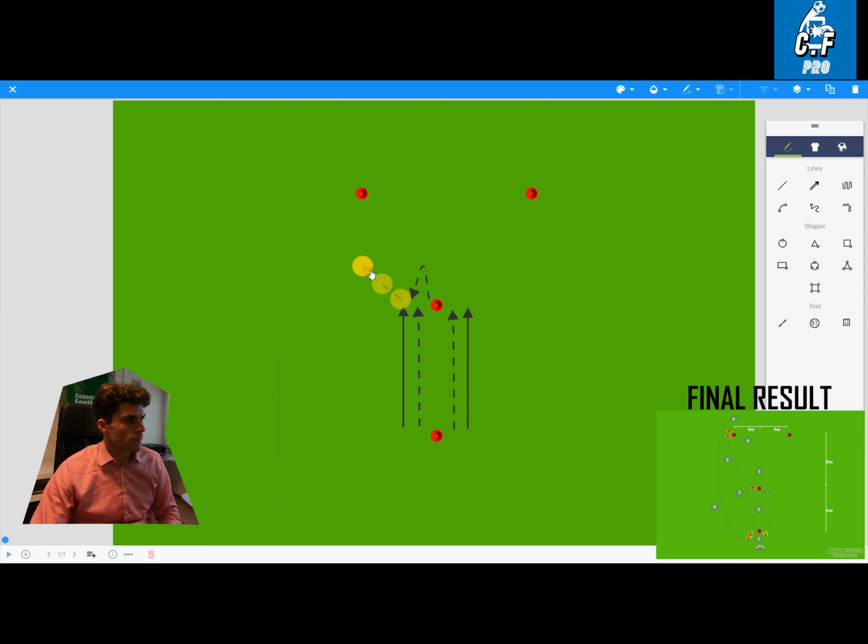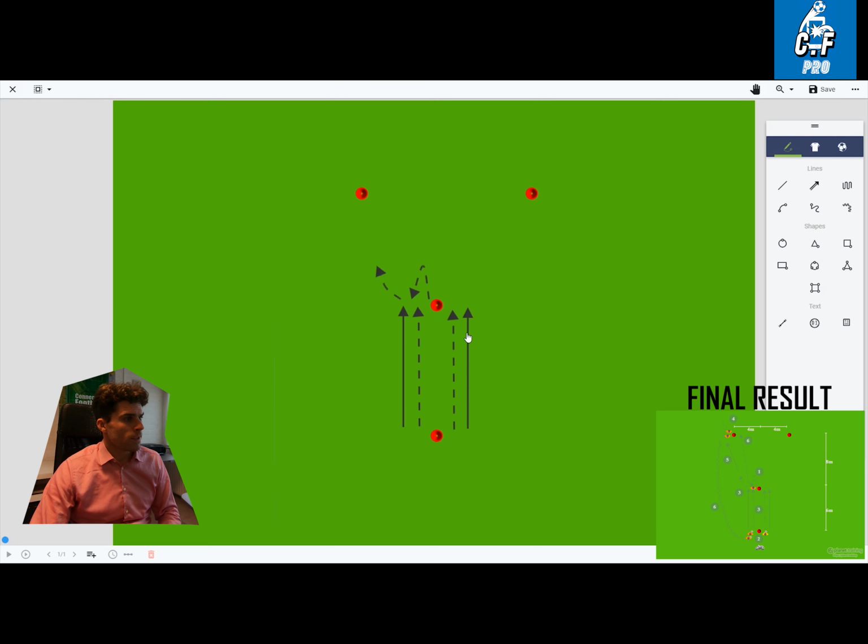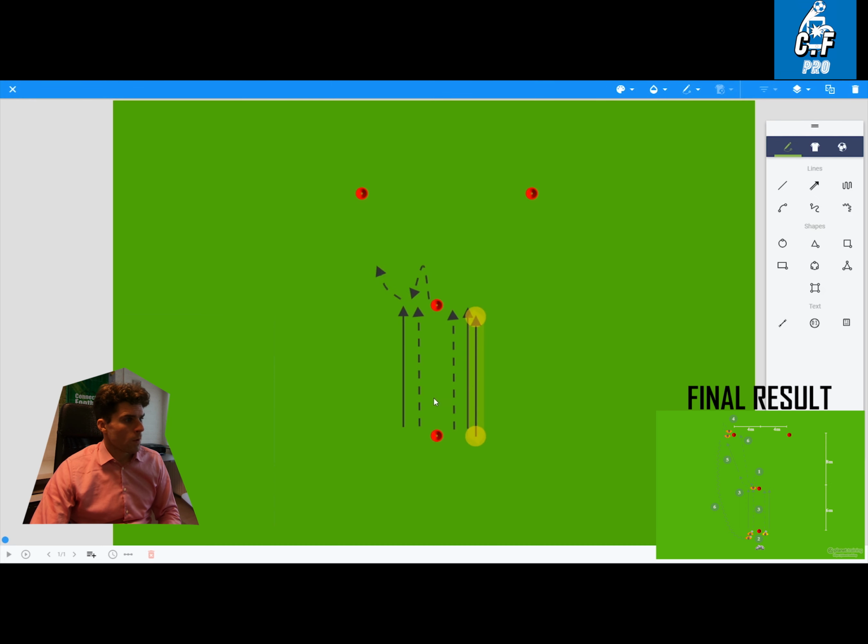From here we see it. Oh, there it is. And then give a pass. So here it is, we have it.